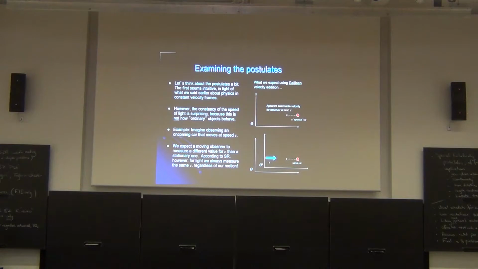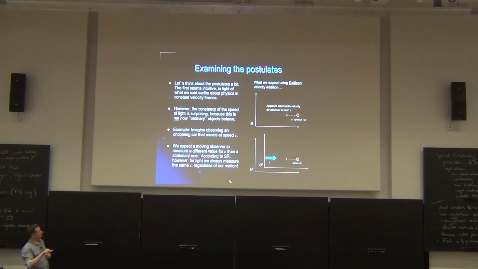So let's talk about this second postulate and ask how this differs from our daily experience, Newtonian mechanics. What I'm going to ask you to think about is simply an object that is moving. It could be an oncoming car, coming towards us as an observer. Okay, so here it is. Let's say we're imagining that that car is moving at speed c. Don't worry about what c is exactly right now.